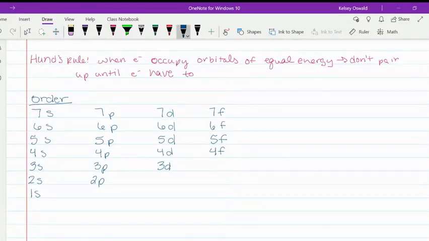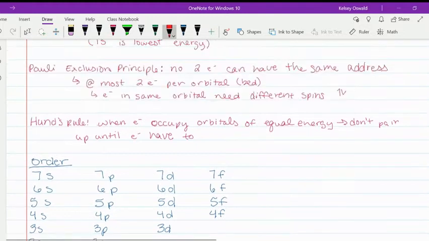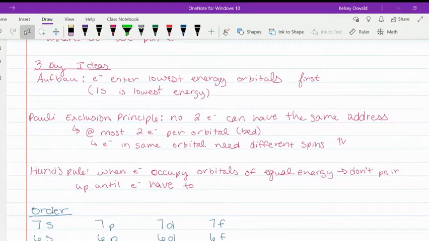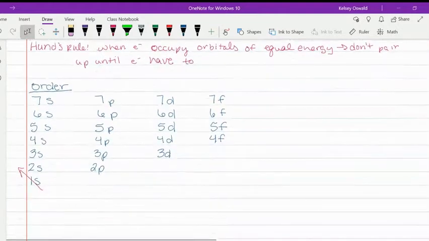Now we need a roadmap that tells us how our electrons are going to be placed in our atom based on the different energy levels. So we're going to create a roadmap, or a little yellow brick road, that will tell us the order in which we fill our electron sublevels. So we know we have to start with the lowest energy. So we're going to start with our 1s. Remember, our sphere is our lowest energy shape, and we're going to start at that first energy level, because Aufbau's principle tells us we're going to fill those lowest energy orbitals first.